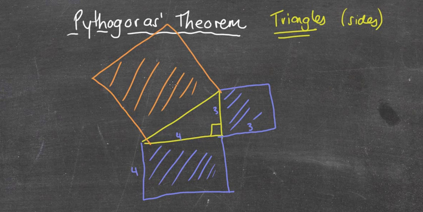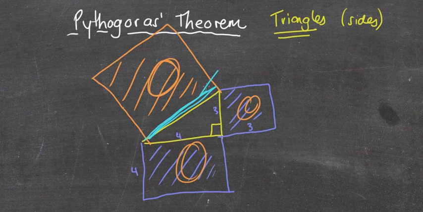I don't know how he figured that out, but he figured it out. He looked at all these different triangles and figured out they had the same area. So basically, if I added these two together, it would equal the same as that third one. So how does that help us? Well, let's say, for example, that this is a 3 sided square and this is a 4 sided square, and I want to find out what this length is.